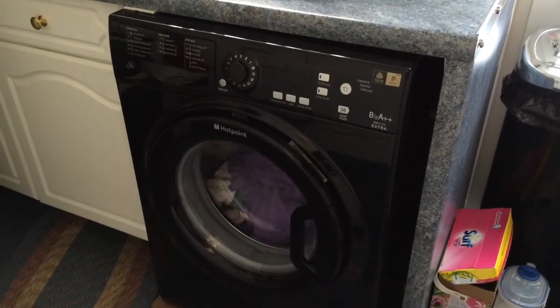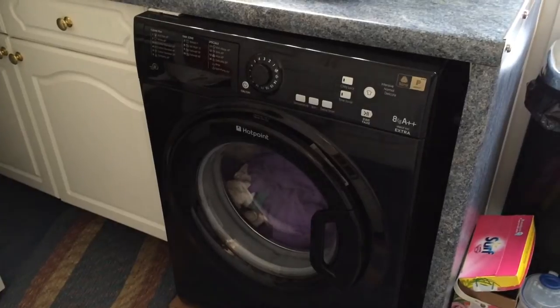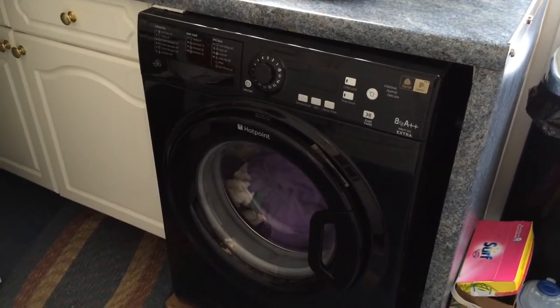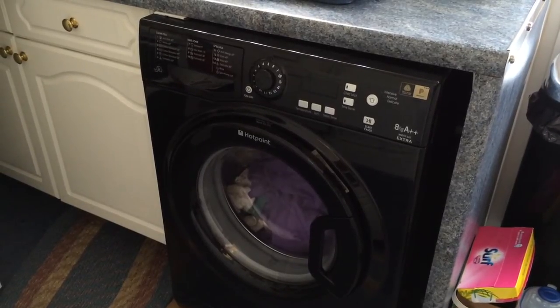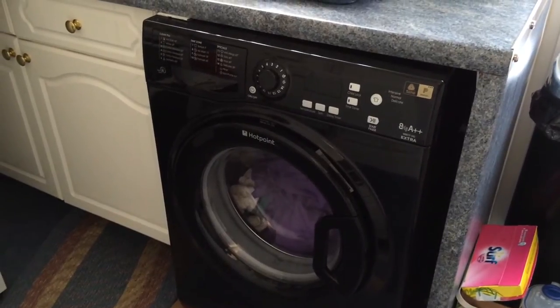Hi, I wasn't going to make another video with my Hotpoint washing machine because I have quite a lot online already. But a lady asked me if it does a 90 boil wash or if it goes to 70. I looked in the book, it didn't say so.